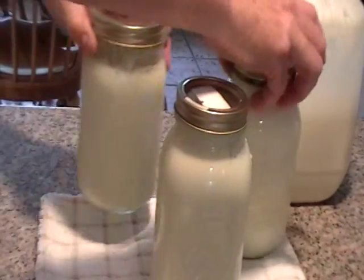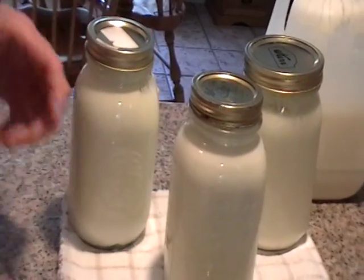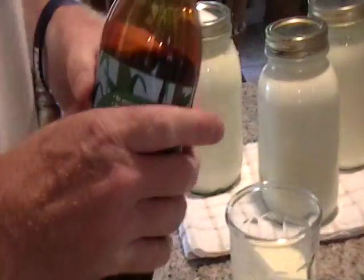So what do I do? I'll rotate. This one goes there, this one goes here, and then tomorrow morning, this one will be ready. Now, let's get to this. What this tastes like is real tangy yogurt. It'll obviously be warm, and the taste is going to be rather sour. Some might say bitter. I just say tangy.